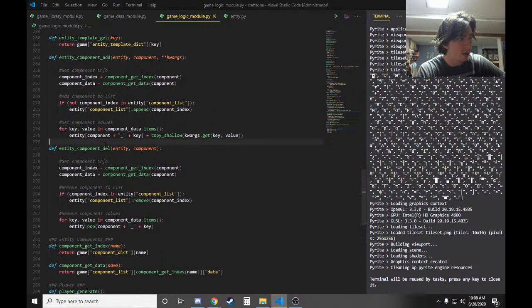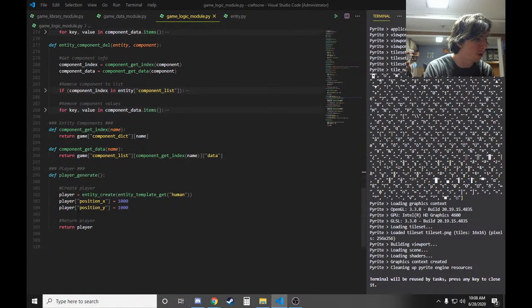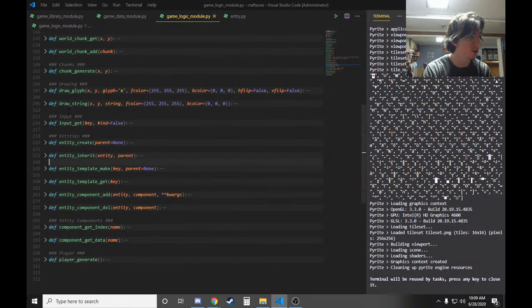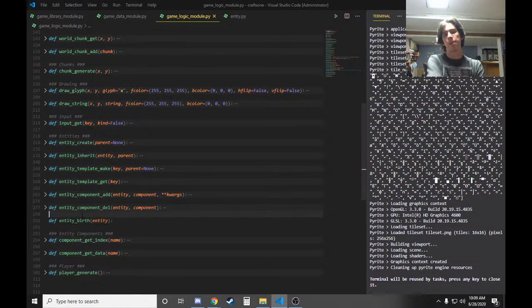Now we have to figure out a way of actually storing these entities. We need to actually birth the entity. Entity birth player. Let's close all this stuff. That's going to require a couple things. Def that entity. Okay, so this is something I have to decide on. Whether or not the entities are stored on a chunks grid, an entity grid, or an entity dictionary.